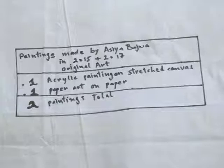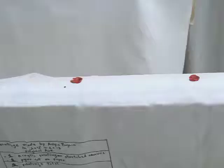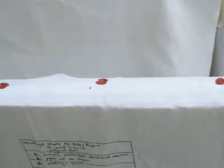Don't forget to write the address. Your address should be on top and the receiver's address should be on the bottom. I try to write it in a good big font, a clear font. So this was the packing process. Now let's talk about the material a little.